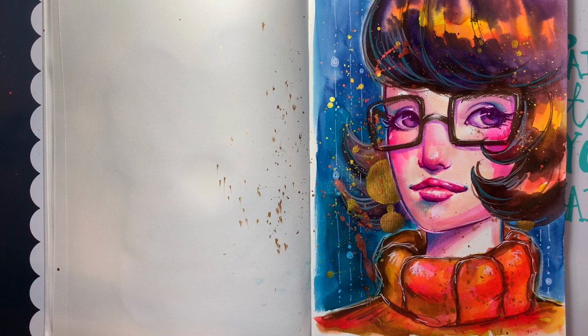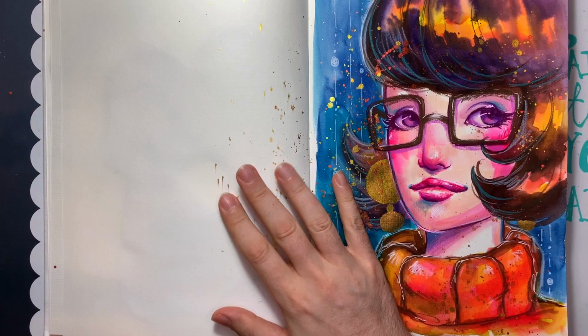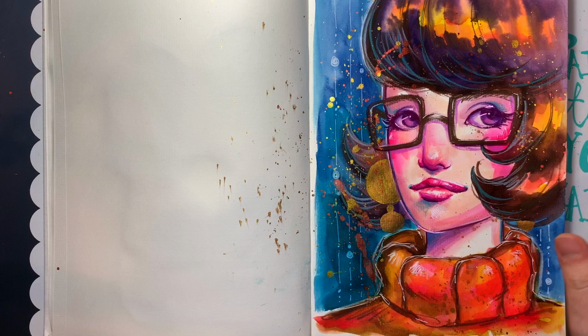So I went to Michael's and I hadn't been in the Michael's store for about 6 months. Yeah, I know, I was having withdrawals, but there was nobody there, so that was amazing. So obviously I went to the Jane Davenport section because I'm addicted. And I was gonna get another big journal like this one because this is my last large one that I have. And yes, I did just start it, but I can go through them pretty quickly. Anyway, they were sold out.